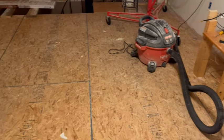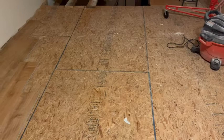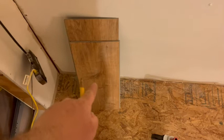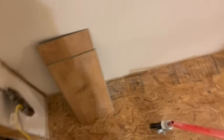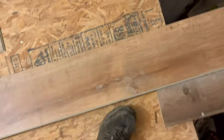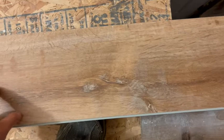Well, put a little more time in here and see if I can get some more accomplished. So these are the other ends of the plank from the half starter strips. Don't throw them away. Hang on to them, because you might be able to use them when you get to this end. I'm gonna have a railing here. So, for example, I've already marked this. So right here is where I gotta cut it to reach the edge of the floor.